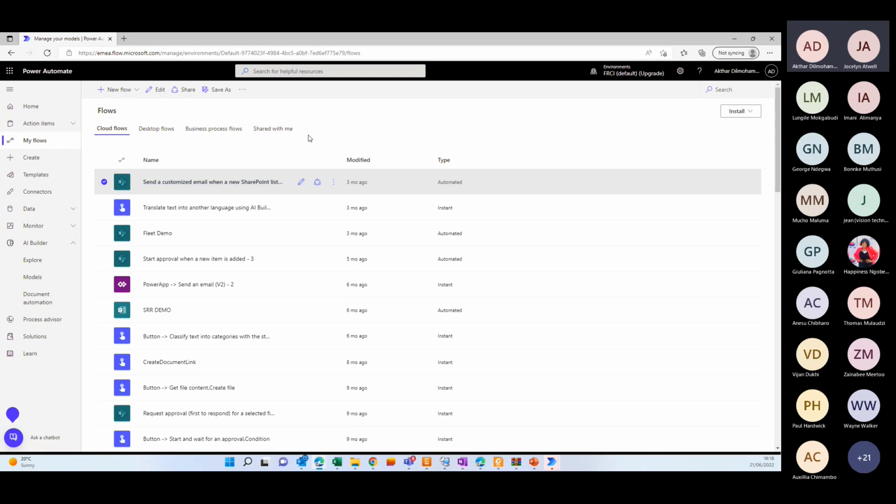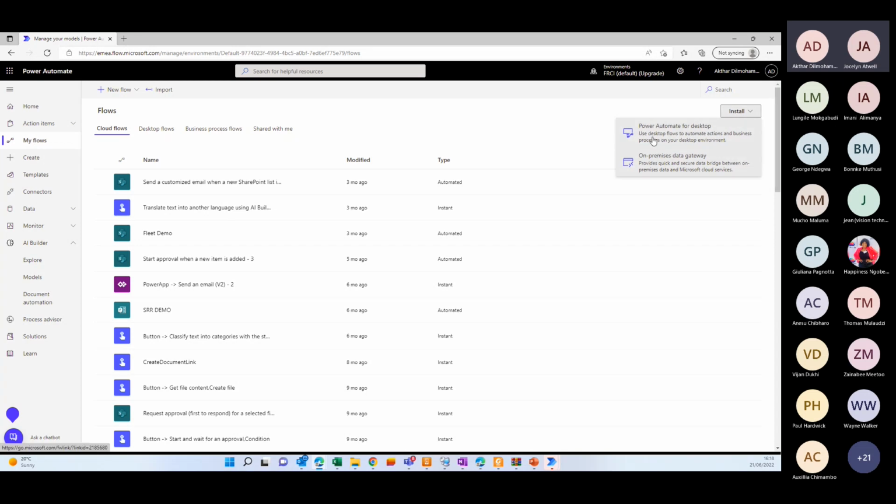Now, there's a small install button here. If you need to download Power Automate Desktop, you can download it from there. If you need your flow to connect to on-premise data, there's a small application you have to download, called On-Premise Data Gateway.